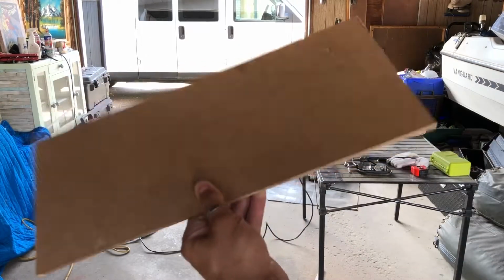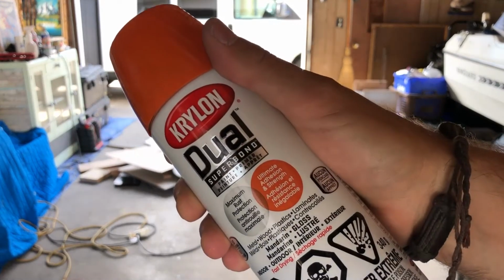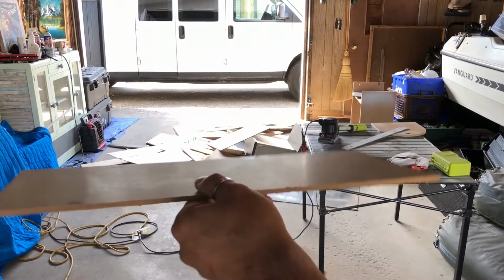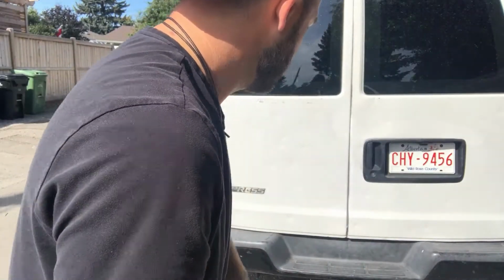But for one little hatch where my emergency food is, I think it might be kind of funny to have it in this bright, what is it actually called? Mandarin gloss. So I'm going to sand the edges of this to smooth it down, prime it, and then hit it with that orange. I just realized that orange can of spray paint said paint plus primer on it. So I didn't prime it. I just hit it with orange, and it's in the sun drying now.